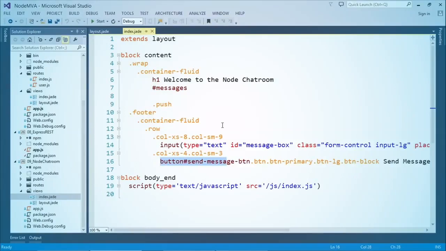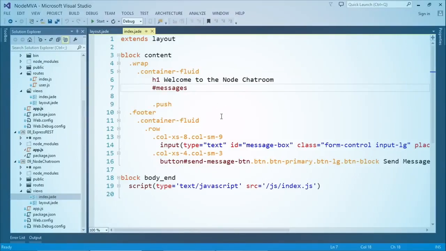There's not too much going on here, really, when we think about it, because all we've got here is a div, and another div in it that's a container-fluid, which means it's going to be like 100%. It's just going to take up the space that it's within. And then we've got a title, and this ID, messages, which, if I know nothing about what you've done in your application, which is probably a safe assumption for most things, I'm going to deduce that something's going to be put in there, and it's going to be the messages of some sort.